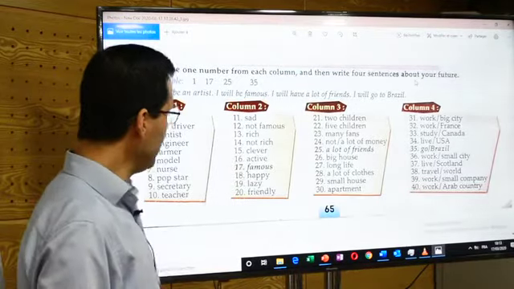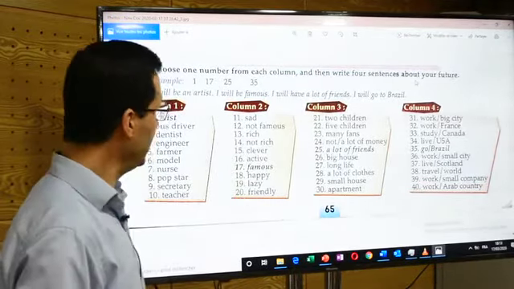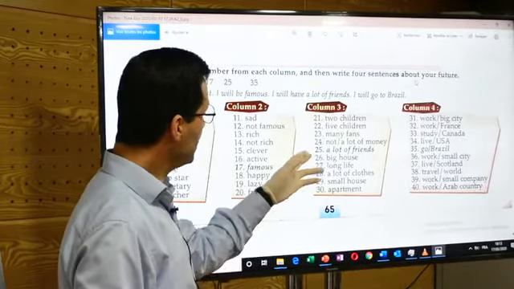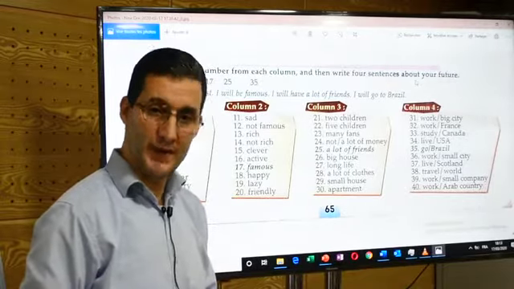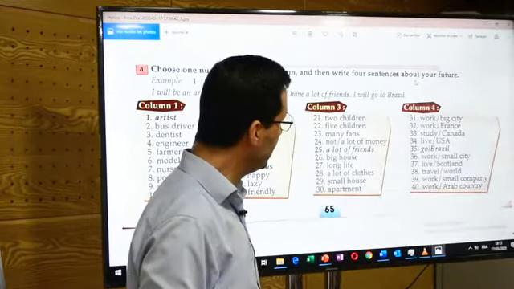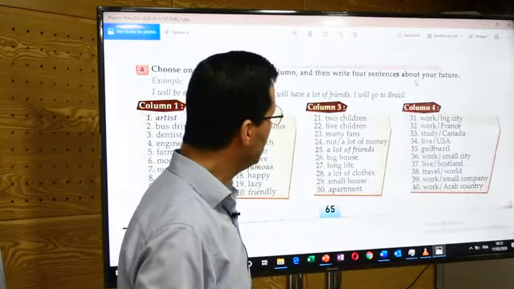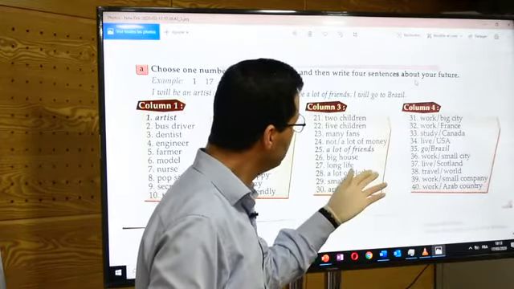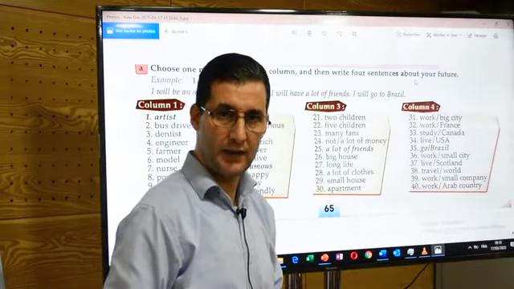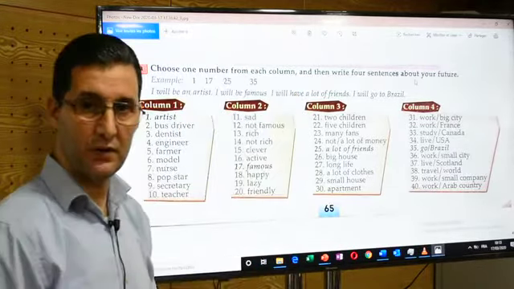Let's choose, for example, number 16. Then a number from here. Let's look, for example, 26. And then a number from here. Let's, for example, choose 34. Okay? Let's make sentences now.